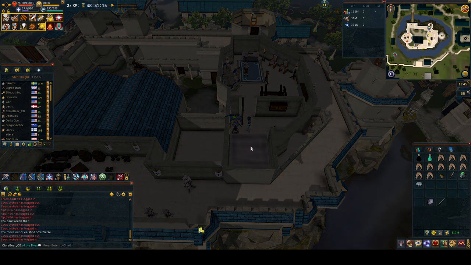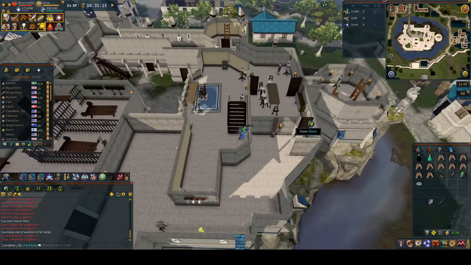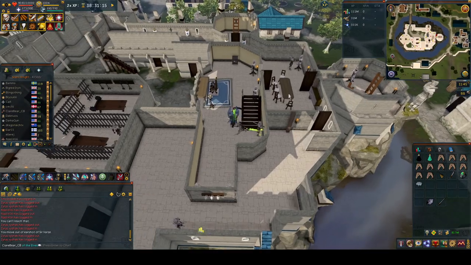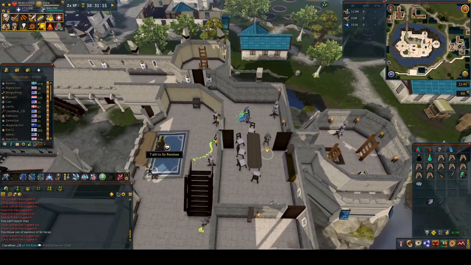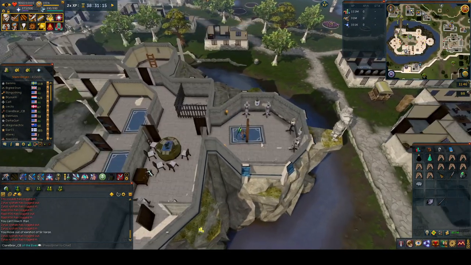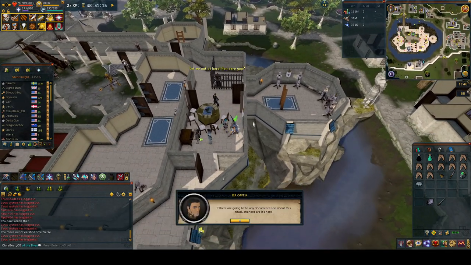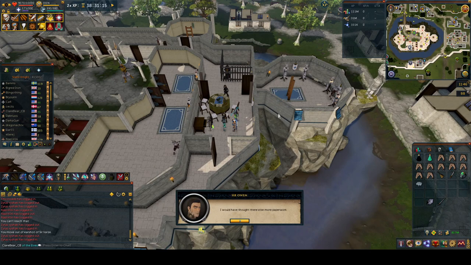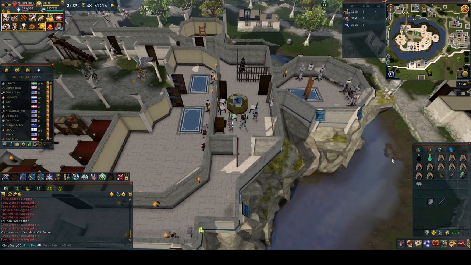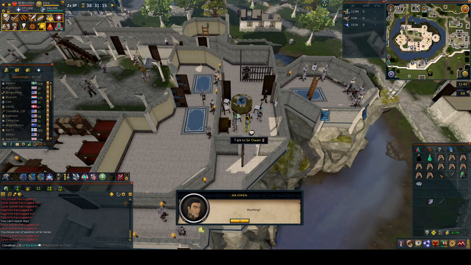When you've got control again, you need to go back down to the ground floor. So go down the staircase and back down the ladder to the east. In the next room, speak to Sir Owen. And he'll ask you to search the cupboard. Choose option one, look for ritual documents, and then continue going through the chat.